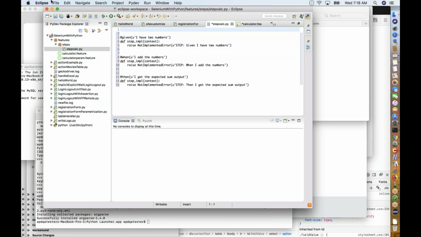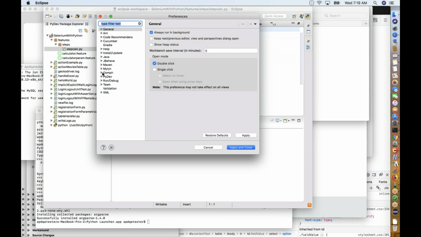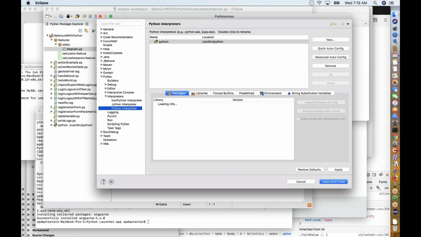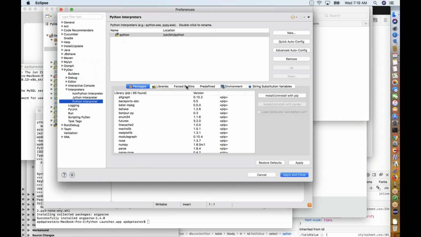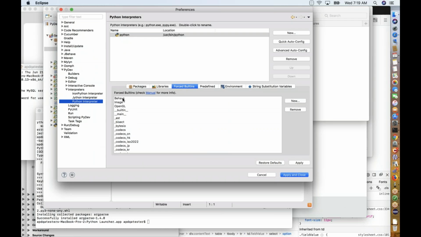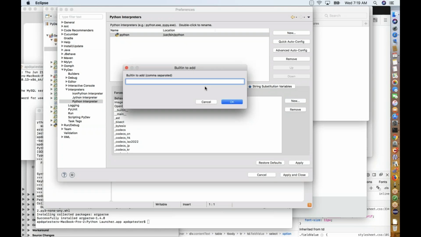Go to preferences. PyDev, Interpreters, Python interpreter. Forced built-ins. Say new. I already have added it yesterday. Well, let's add one more. Say new and behave. Add behave, all small. Okay.